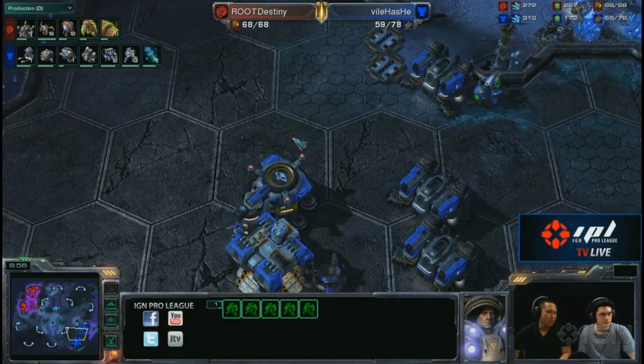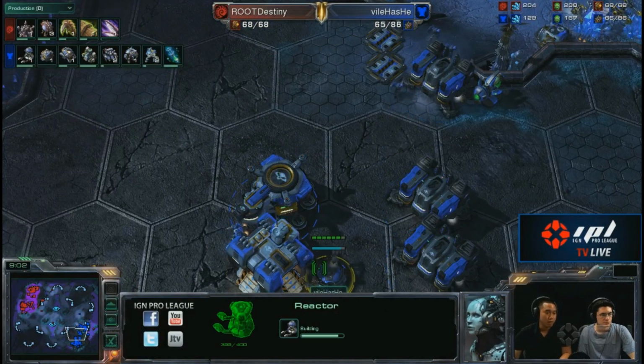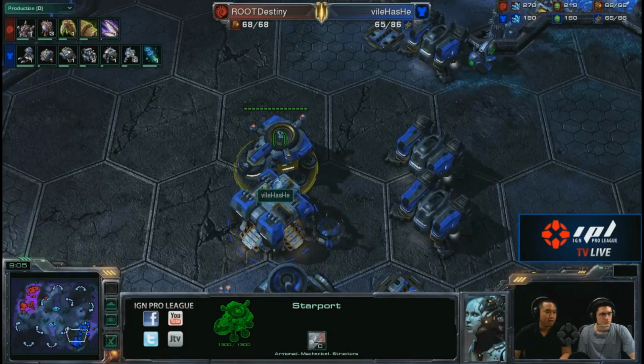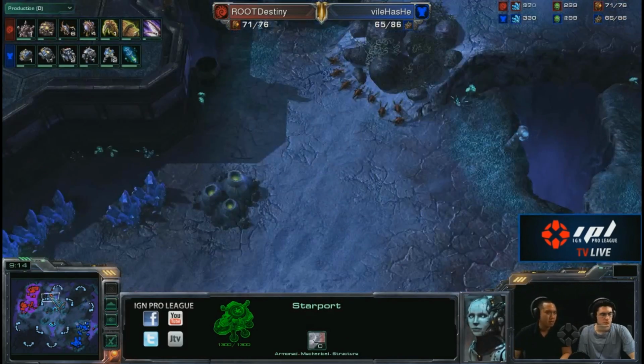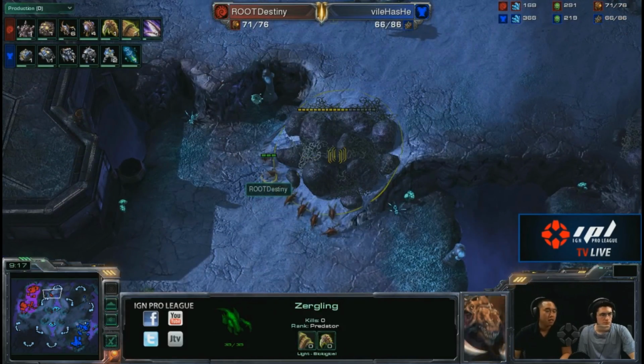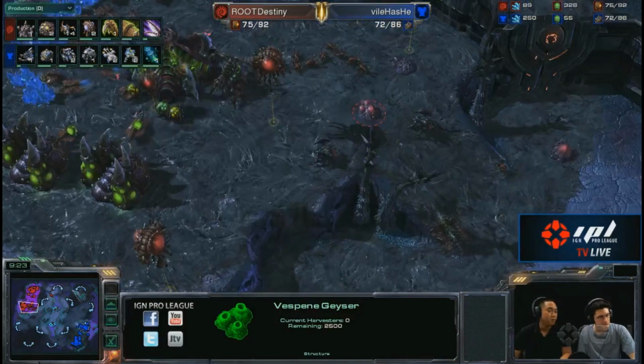He can't really push out until he gets, I would imagine he's going to try to go for dropships here because he's got the reactor coming on that factory, and he's going to swap that. So he's going to probably get some dropships out, and he can't really afford to do anything until dropships come into play. So he's really sitting back right now, waiting to see what Destiny does. And Destiny's going to be comfortable to play the macro game, I think.